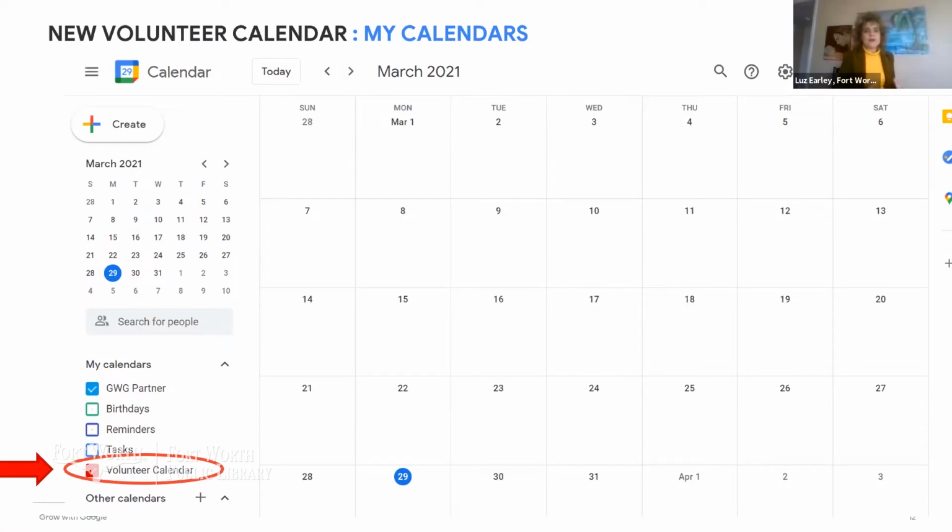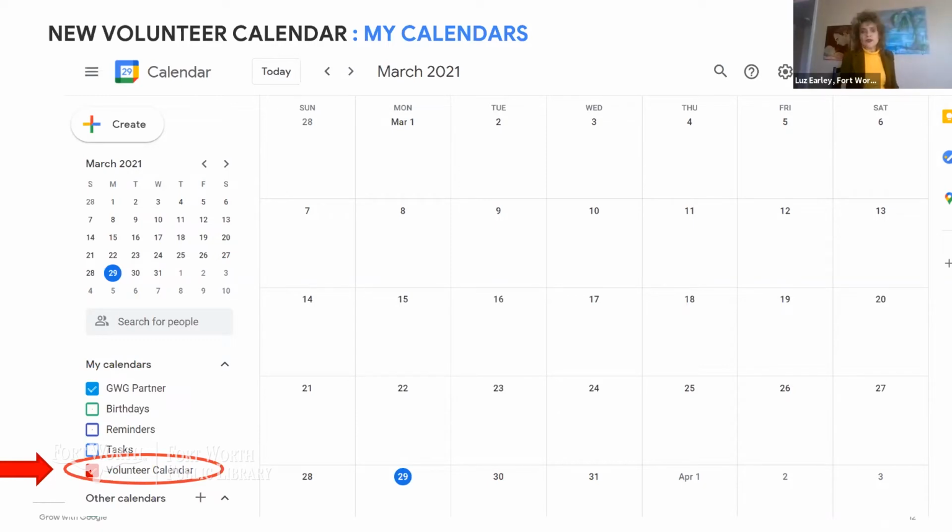So we don't want you to be digging and wondering what to select. That's why we're going through this way. So you see on the left side of your screen where it says My Calendars. You look down and sure enough, there's Volunteer Calendar. That was the one I wanted to look at. That's going to be my sample today.